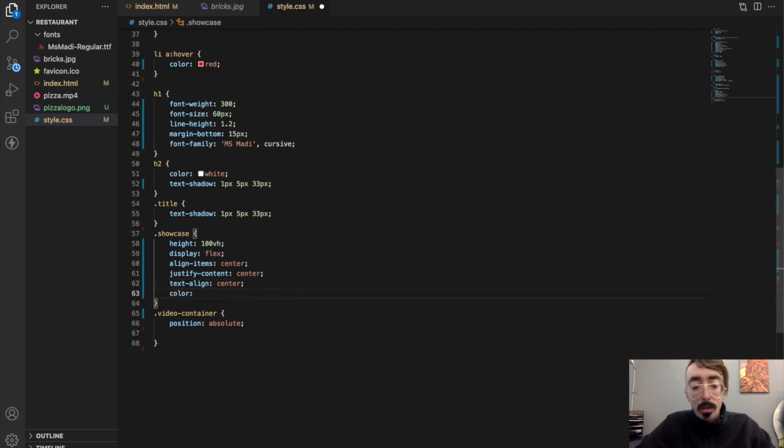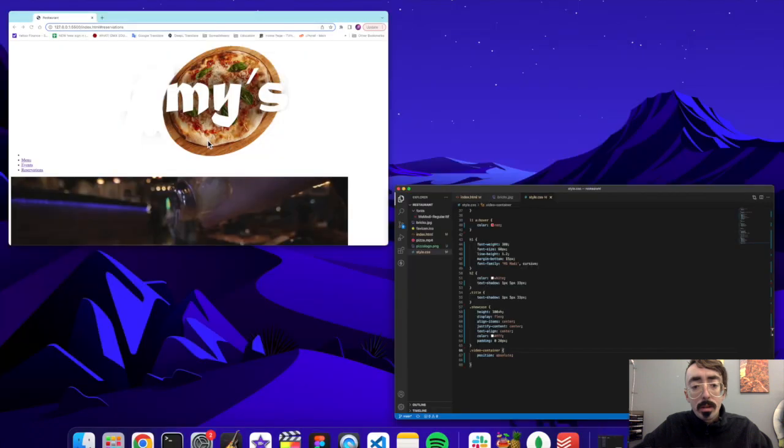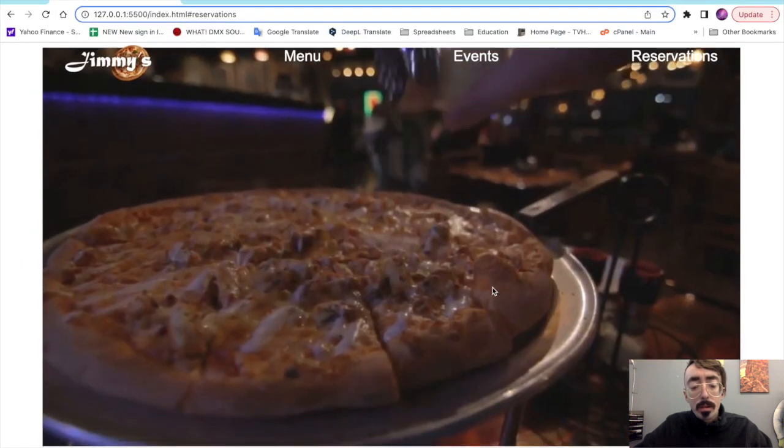We'll make sure it's white. And we'll give it a little bit of padding. We don't need any on the left, but we do need 20 pixels. I believe that should be the top and bottom. So let's see what that did for us here. All right, everything is centered, looking good.